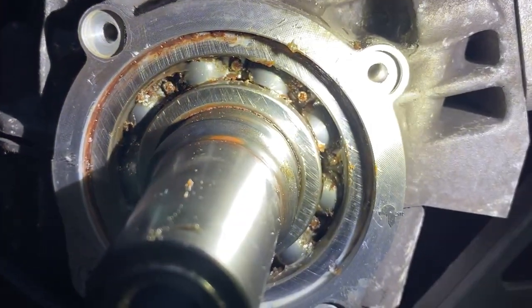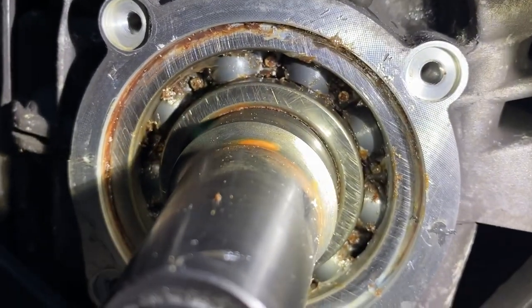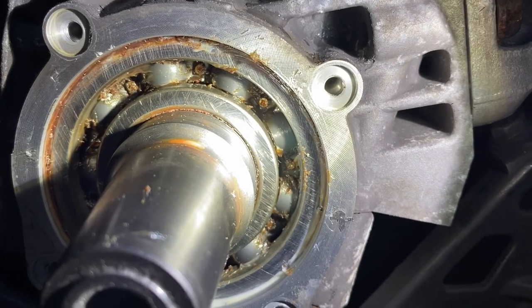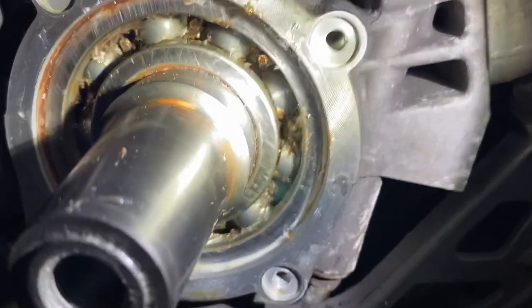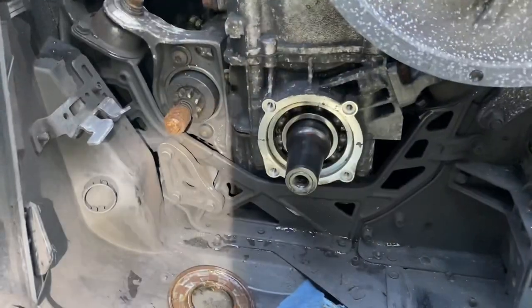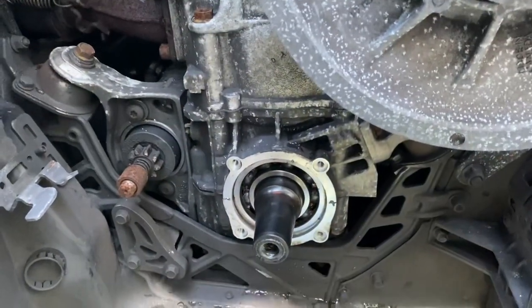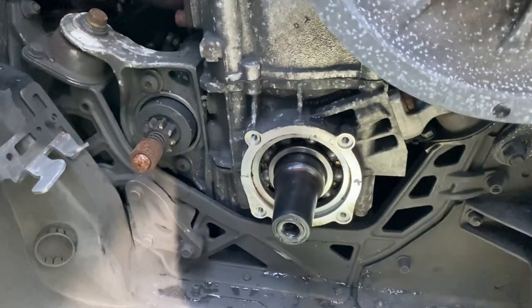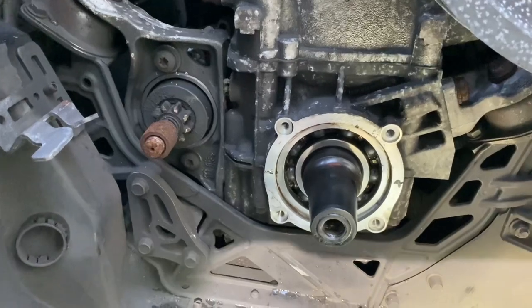Then what I did was turn over the engine slowly with the pull start. I'm sure nothing would happen if you ripped on it, but go ahead and do that, and it seems to push some of the grease out. I'm trying to get as much of this old, possibly gritty and fuel-contaminated grease out as soon as possible. One thing I should say is that this is probably a good time to check for crank runout. I think 3 thousandths is the spec. I'll post exactly what it is in the bio, but I'm pretty sure 3 thousandths is the spec.